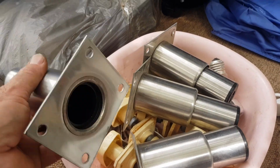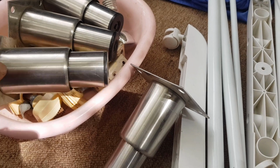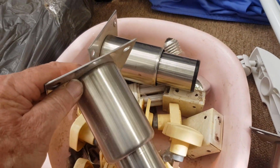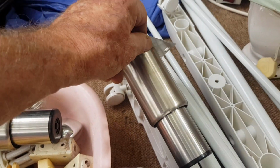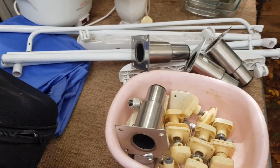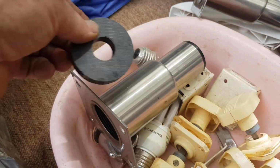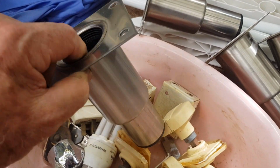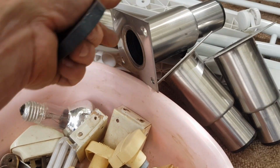There's some stainless steel legs, feet, and I reckon I might save them for an upcycle project. So if nothing else, they could go as steel. I didn't get a magnet to see if they're actually stainless steel or not. I mean, they probably are, but hang on, I'll just reach the magnet. Oh, that's it. Now let's see if they're magnetic. No, they're not. So they could go as stainless steel, which pays pretty well. We just have to take the plastic foot off the end. Oh, and there's an insert. But I'm better off keeping them because I can use those.